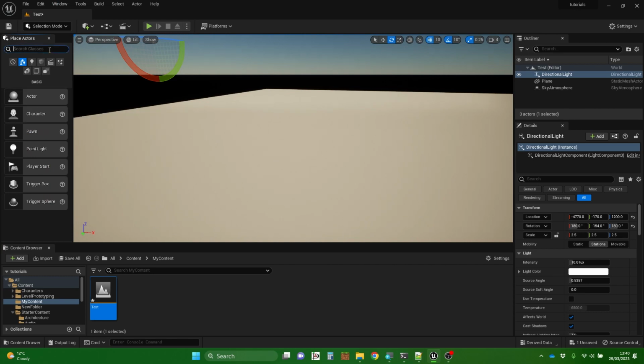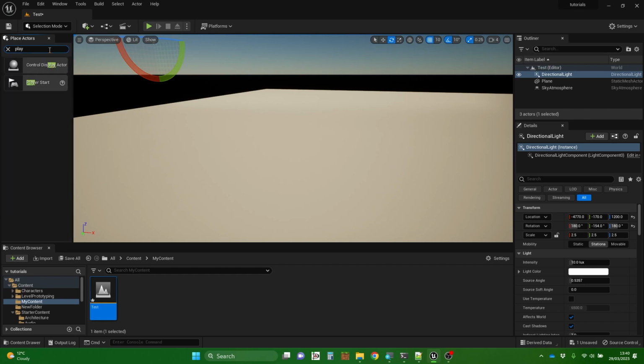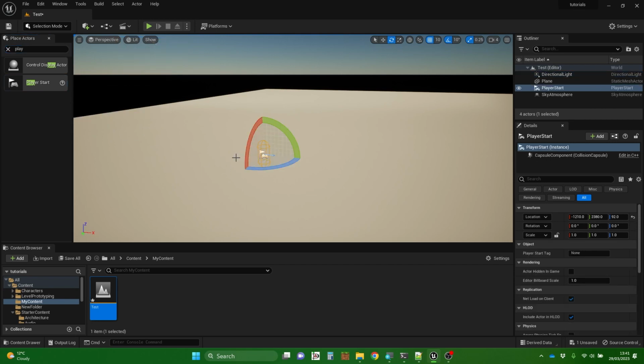So what I'm doing here is I'm just typing something into the search box. This is a general thing across lots of aspects in Unreal, that there are these typable boxes which you can use to search for things, which are really useful given how much stuff there is in Unreal. So we're going to get player start. That's going to determine where the player is going to start.